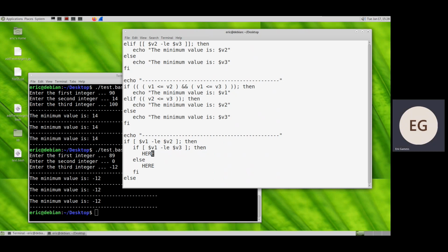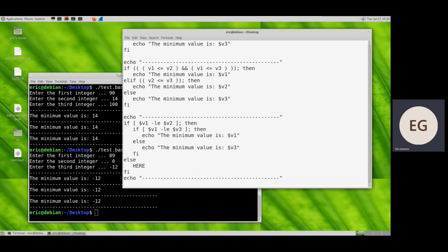V1, of course. So I can say the minimum value is V1. Let me copy this line so I don't have to type it. Okay, if I come here, who is the minimum? V3. Okay, so here I'm going to put the minimum value is V3.